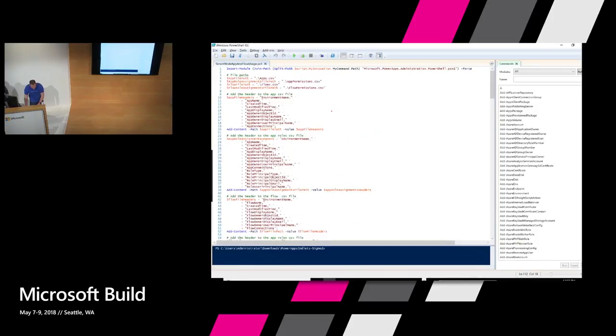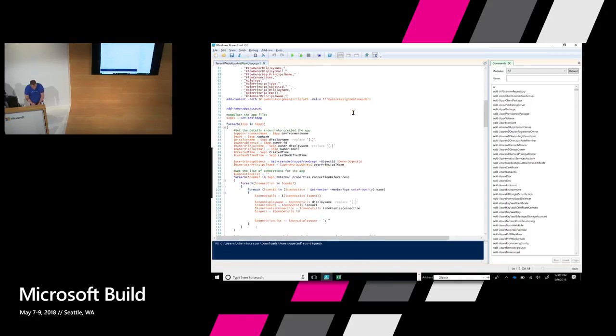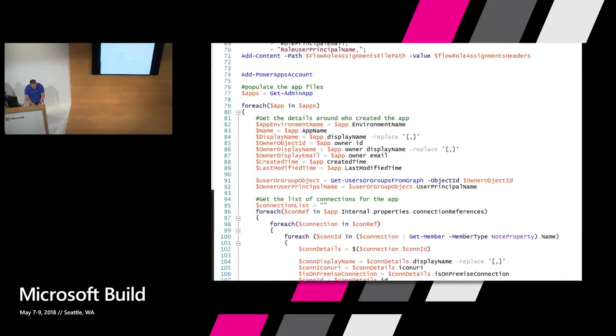Now, we're beyond some of the initial headers that we construct here. What we're going to do is call out to one of those PowerShell commandlets that I previously referenced. In this case, it is the Get-AdminApp command. And what this is going to do is allow an administrator to generate a list of all applications or all PowerApps within their specific tenants. From there, we're going to loop through each of those apps and through each of the connections within those apps in order to understand the different connectors that are involved in that application, and similarly the permissions or who that connection has been shared with, so that you get a list of users that are also using those connections.